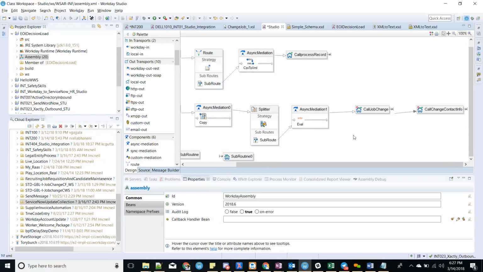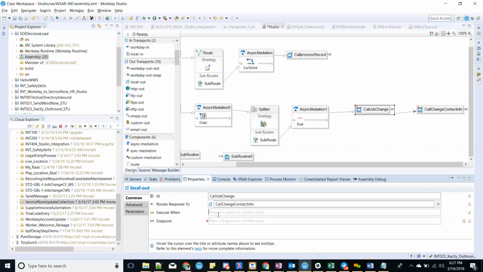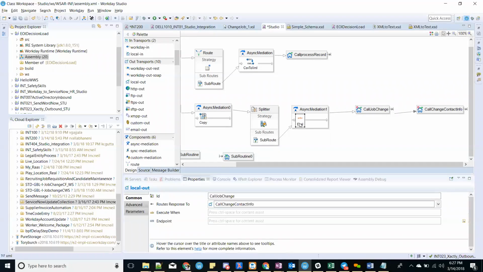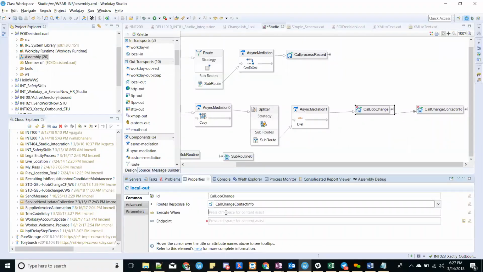Within each palette, I do have an option to control when it's going to run, right? When I can execute a local out, something like that. I have something called execute when. What I'll do is use my parameter here. I'll say execute when my parameter equals cjob.